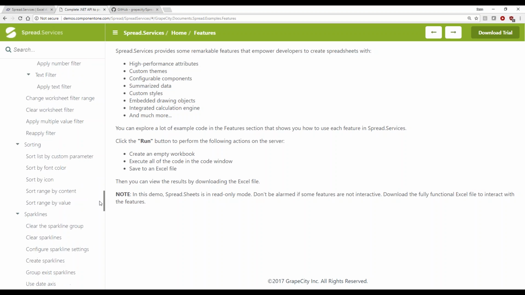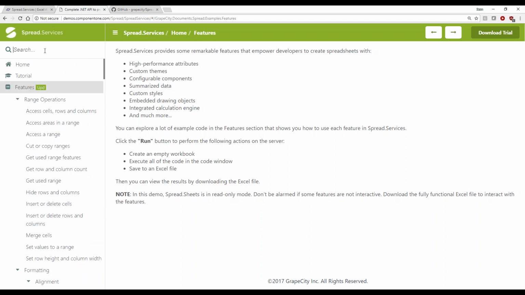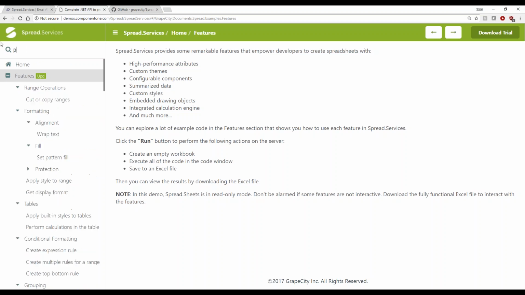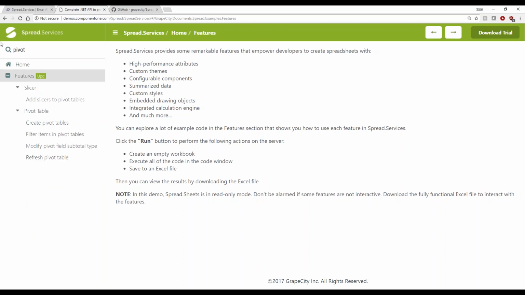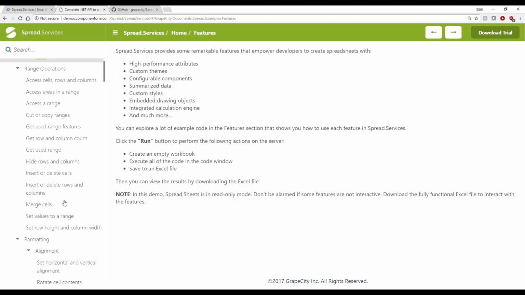And it's all divided out here in a huge hierarchy. If you're interested in looking for some particular thing like all of the different chart-related APIs or all of the different pivot table-related APIs, you can use the search bar at the top to restrict the list. And these demos are very handy for learning how to do particular things.